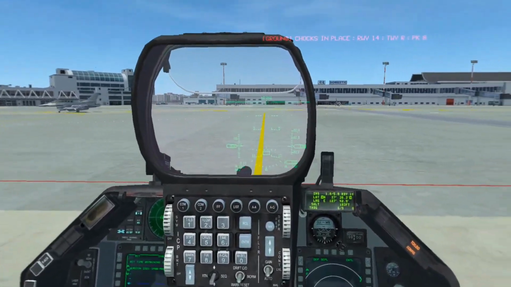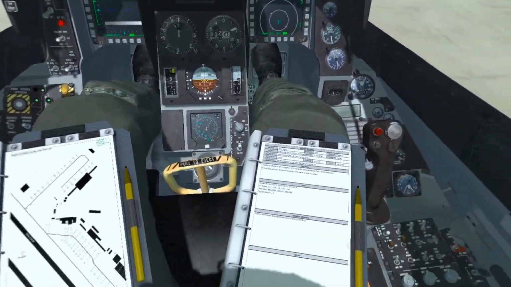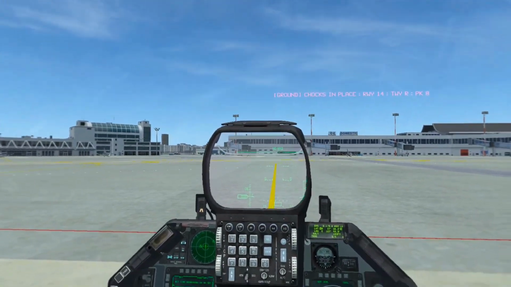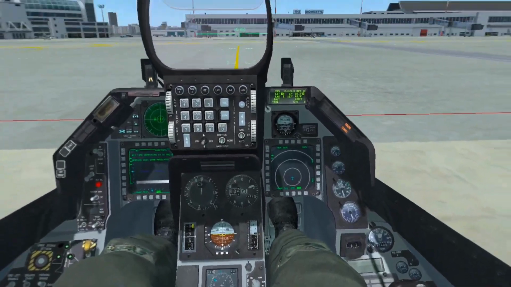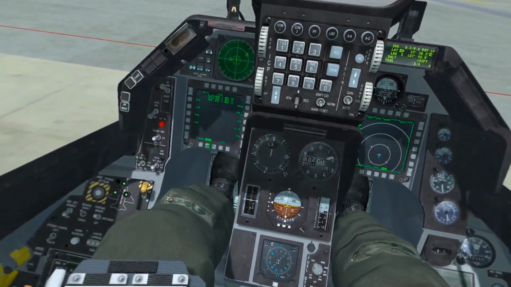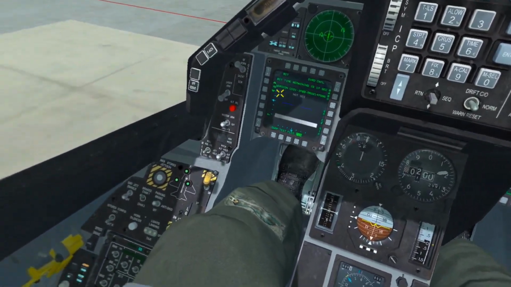For some reason I feel low in the cockpit. Okay. Maybe I am low. FLCS BIT test is done. Let's go to FLCS, and BIT test passed. We'll go back to the FCR, allowed to continue on.